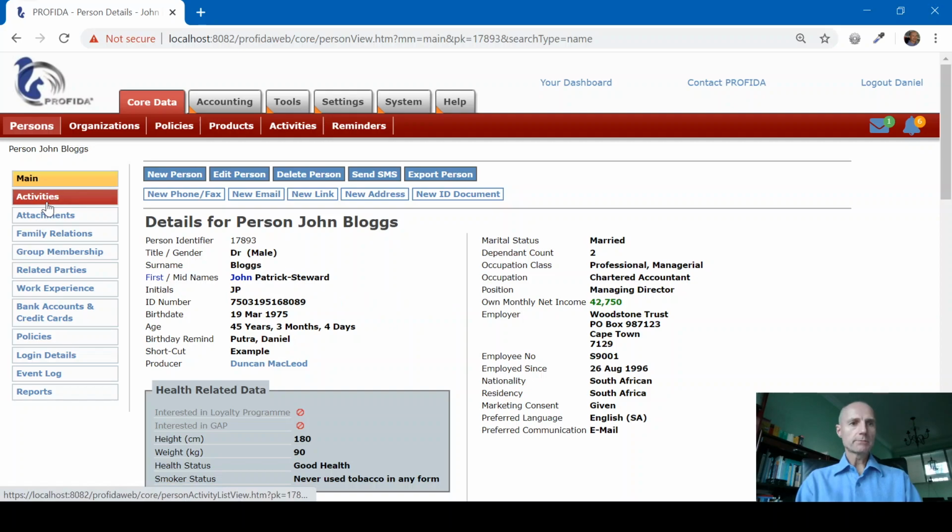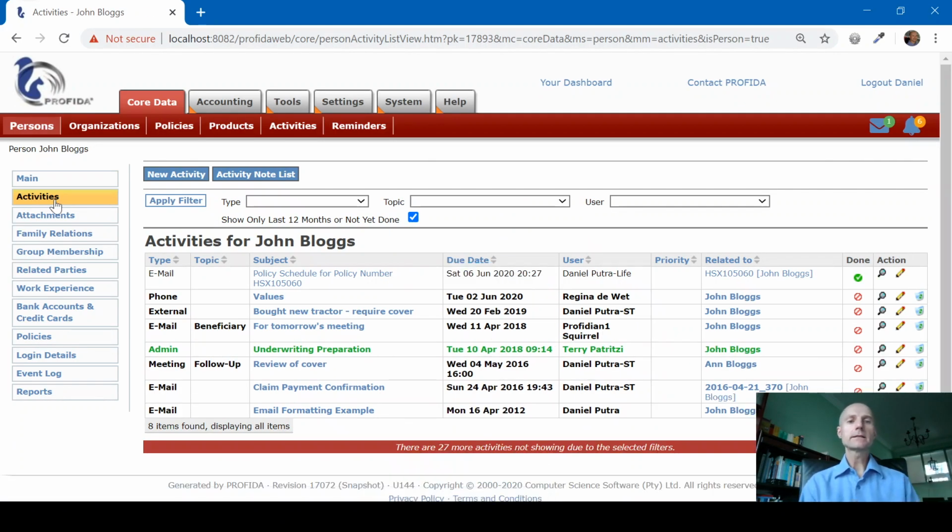So that's basically the core person record. We have then here activities. Activities are the heart of the workflow. They come in different types like emails, phone calls, admin tasks, meetings, and so on.